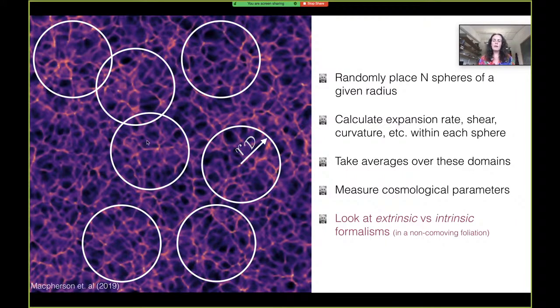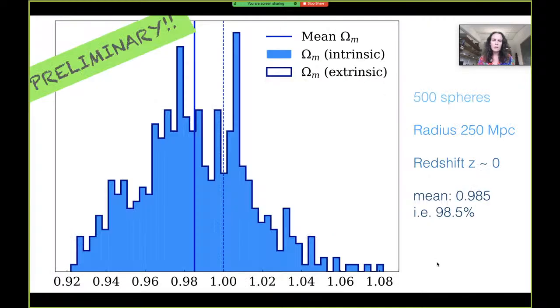So what I'm going to show you now is a direct comparison between the extrinsic formalism, so the results of our paper in 2019, and this new intrinsic formalism using the new Buchert and others results, the new formalism. So here what we have is, before I start saying anything, I'm just going to point to this giant green banner in the top left-hand corner. So these results are extremely preliminary, and Pierre and I are still in the process of testing this and making sure that all of these results are okay. But I think we're in a position to give at least an idea of the results that we have.